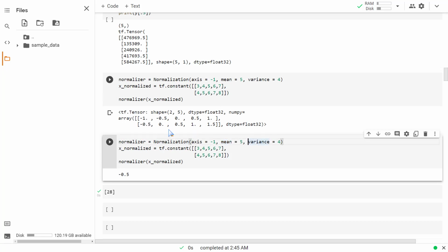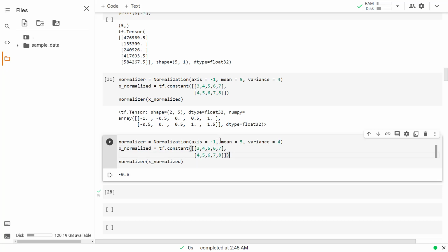So TensorFlow permits us to adapt to the data we're given. If we're given this data, for example, what we're going to do is get the mean and variance for this column, that's this column right here, made of 3 and 4, and then get the mean and variance for this column, this column, this column, and be able to normalize our data. Just like here where we supposed the mean and variance for each and every column was 5, 4, here we're going to get the mean and variance for each and every column automatically.